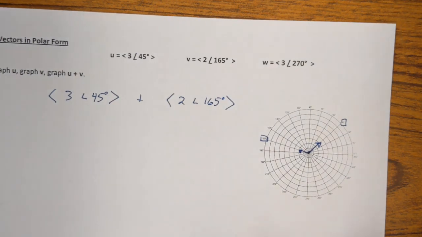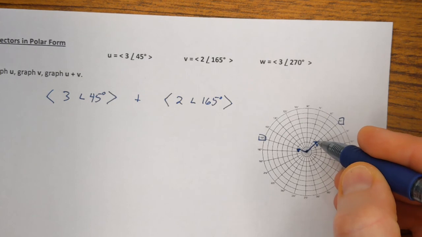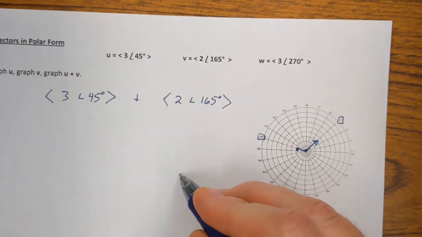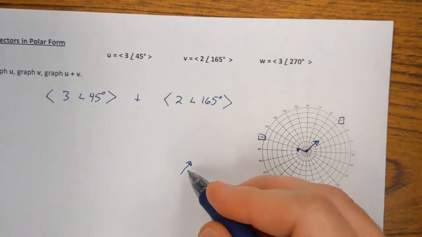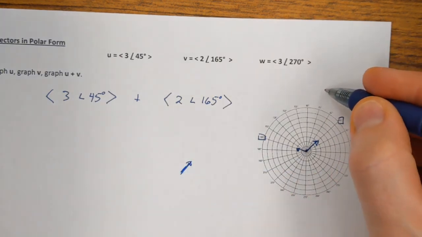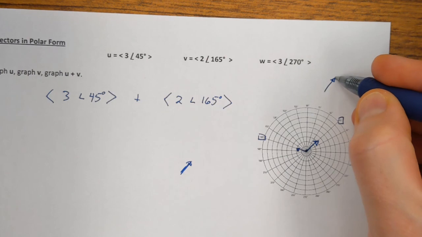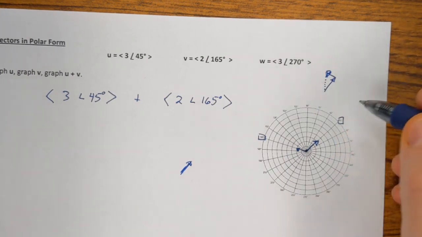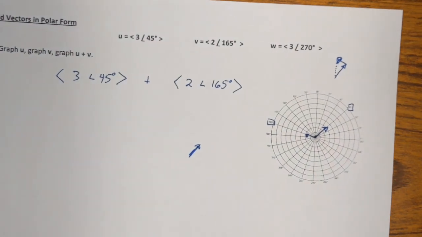So I start to imagine what would happen if I added these vectors together. And this one's going to be pointing close to 90 degrees, right? If I did the little head to tail method, I have one kind of going this way. The other is kind of going this way. If I add them together, it looks like it's going to go right at about 90 degrees.